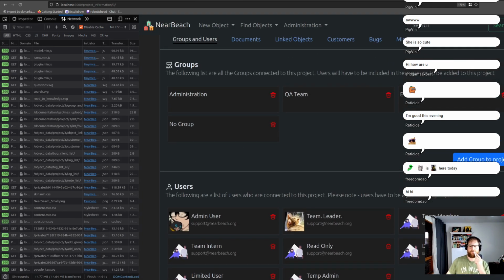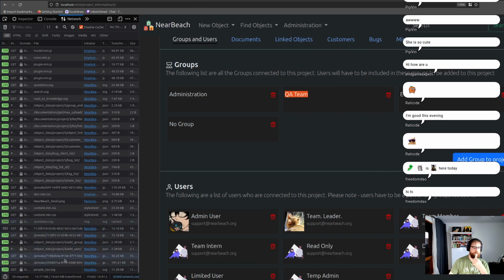All right. So some of these users will be in multiple groups. So for example, admin user might actually be in this and this. All right. So we still want to keep them around if we delete this QA team. But other users like team leader is only in this QA team. So we want to remove them when we remove this QA team.